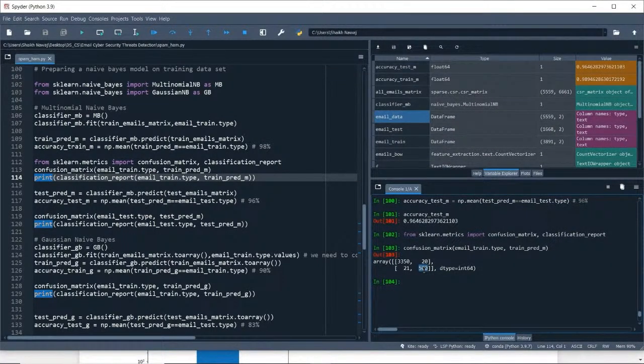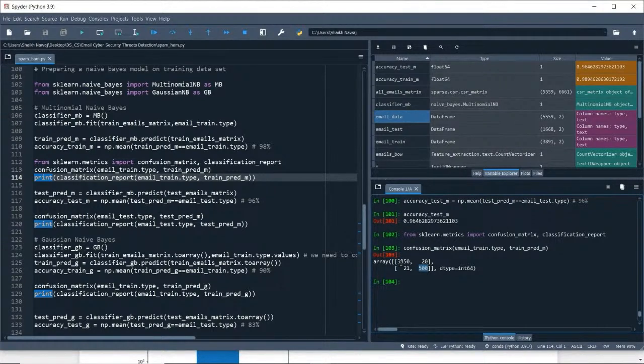Let's imagine in our data there are a total of 520 emails which are spam, and a total of 3371 emails which are ham, the genuine ones.